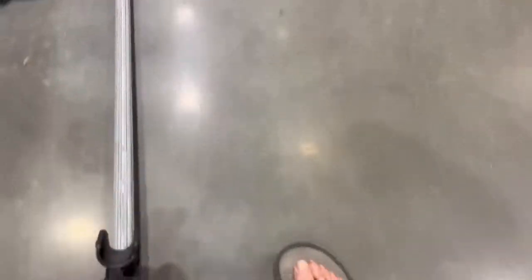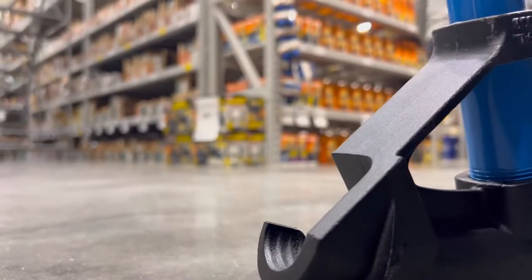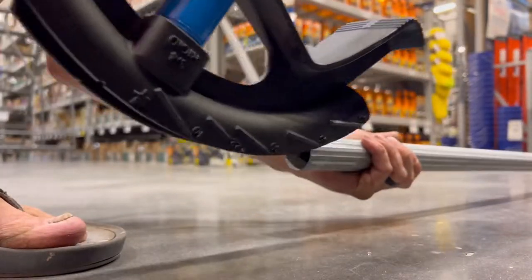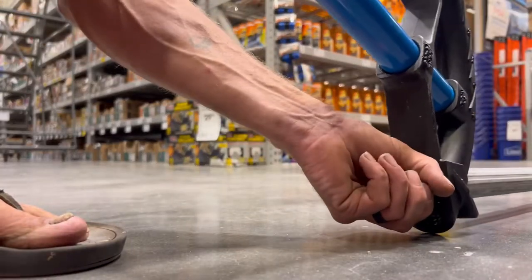Actually, check it out. I'm gonna put it on this end. Right. Yeah. So it would be like, let's see if we can get this in there. All in there. So it'd be like that. Alright.